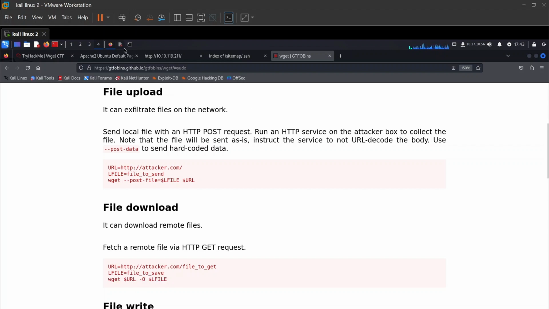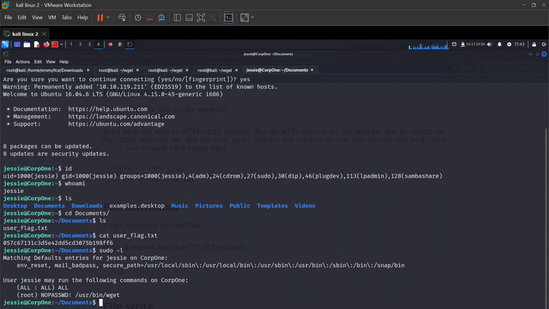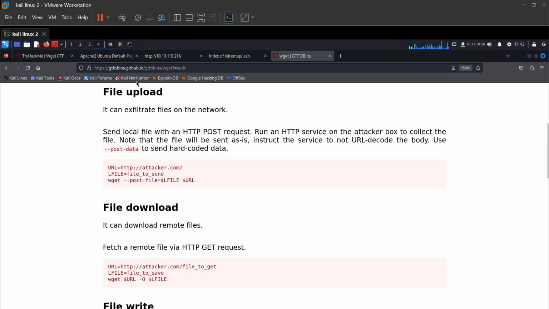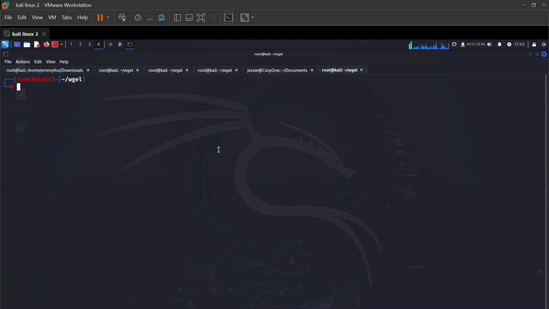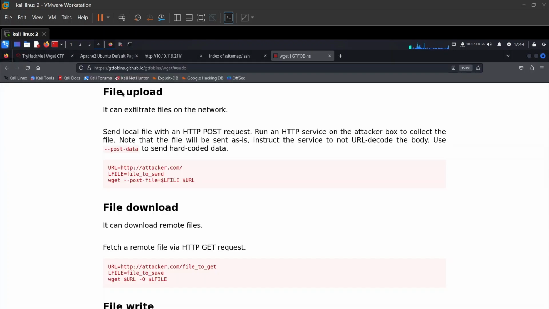Okay, but we're going to use sudo in the first case. But before we do this, we need to get our URL for the attacker, which has to have something with a netcat listener. So I'm going to open a netcat listener, nc -nlvp. Let's open that on port 443. So our netcat is running, so it's going to be my IP address colon my port number, which would be the IP address of the attacker.